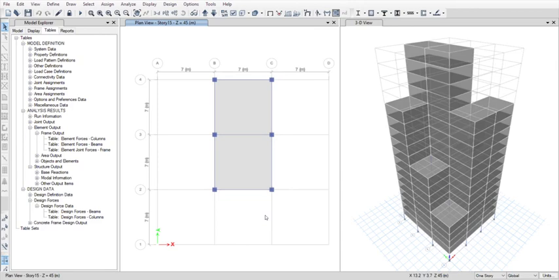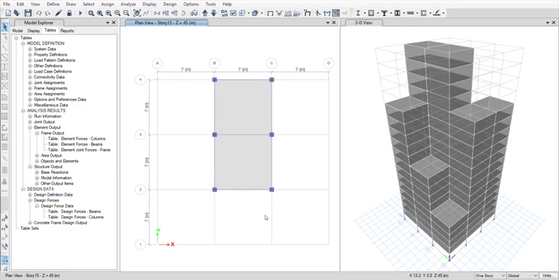Now I have applied live load and dead load to this building model, and I want to get the column loads at the first floor of my building. To design the foundation, I need to know what forces it is giving to the soil, so I can design a proper foundation.